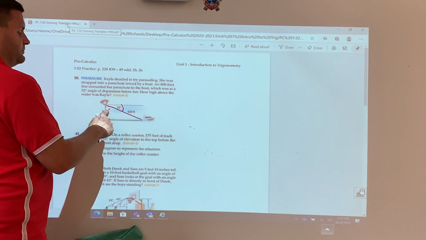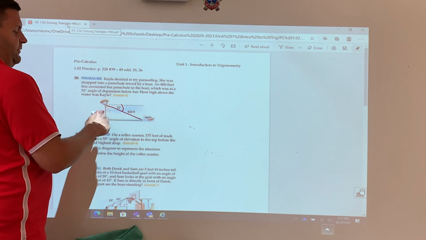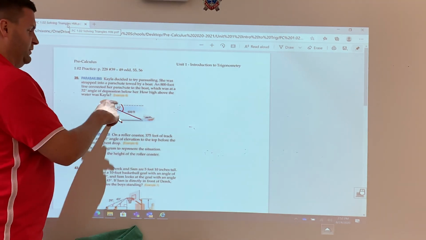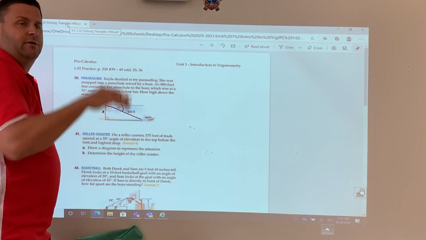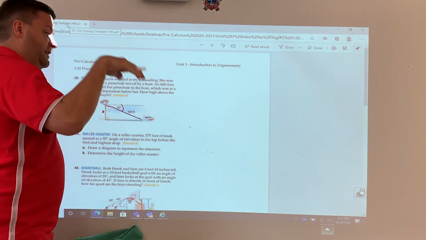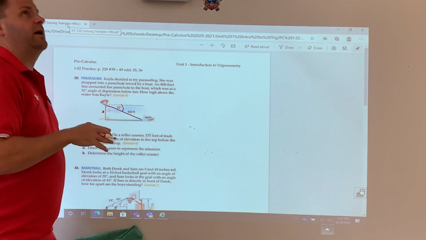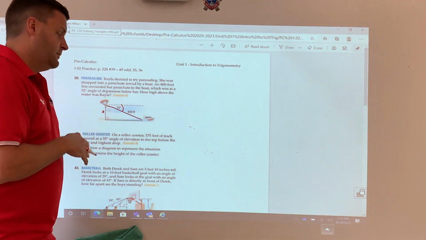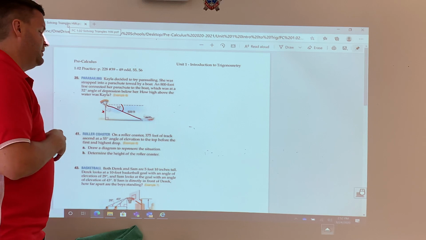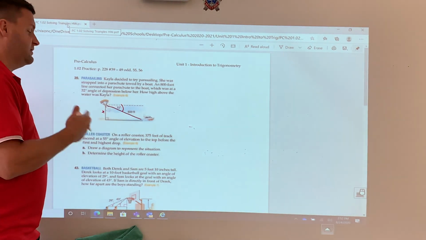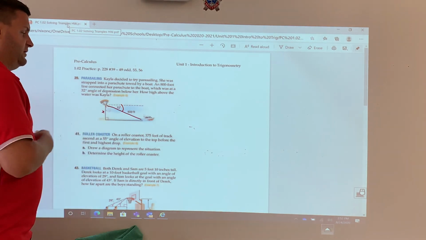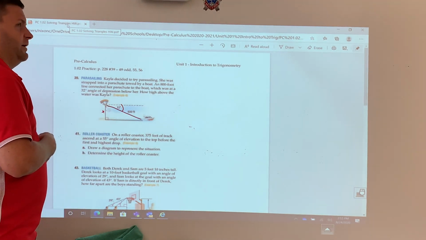Now, the biggest thing that we have to understand here is that we call this an angle of depression. So someone that's looking down. Like say you climb a mountain and you're up top and you're looking back down, that's an angle of depression. Say you're on the ground and I'm looking up. That's an angle of what we call elevation. We want to find the angle of elevation because then we would have enough information to solve for how high she is off the ground, or above the water.